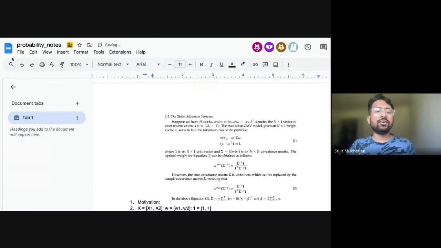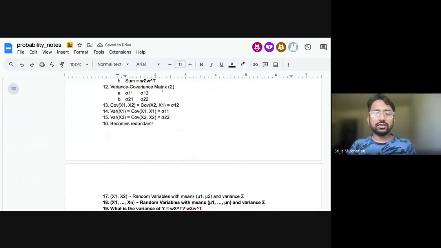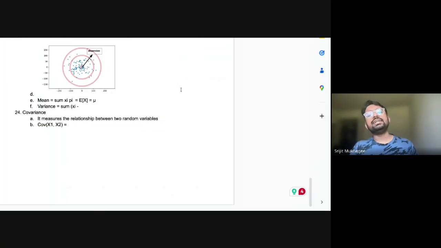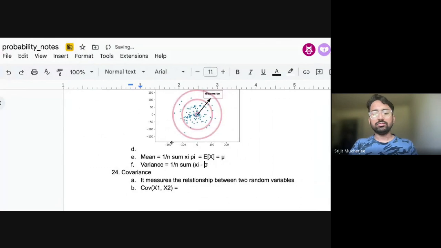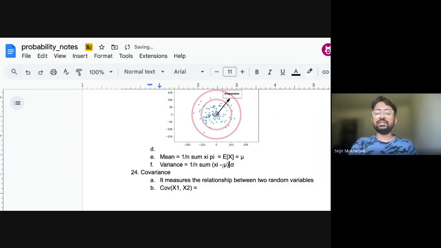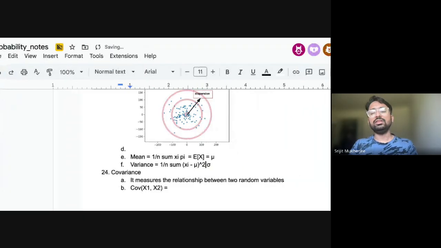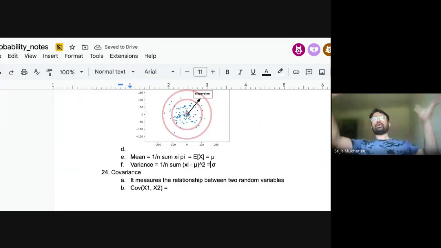And similarly for the variance, we use this. So we are seeing how much variance it is. Essentially variance is nothing but, there is a 1 by n over here, an average. Similarly here, how much each of the xi is changing from the mu, from its mean position. That means it's measuring the dispersion, how much each of the points is changing from the mean, and we call it sigma square.